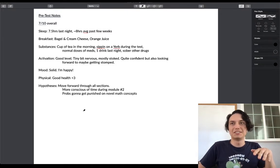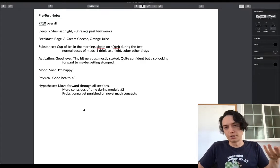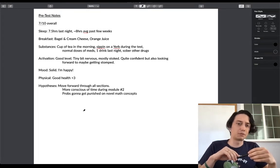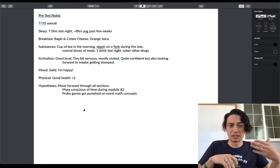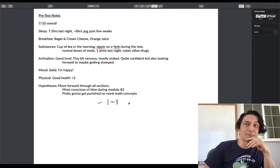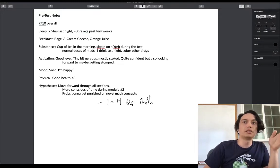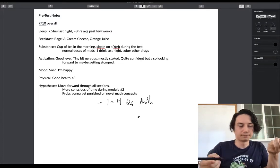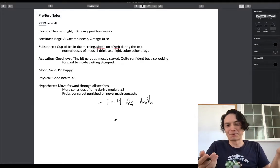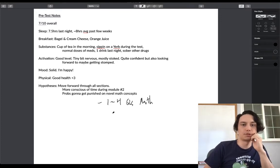I would be embarrassed if it got lower than a 1500. And on the high end, maybe I could see myself acing this test, but that would be a fluke because I got lucky about the concepts. More likely, as I mentioned previously, I'm probably looking at missing 1 to 3, maybe 1 to 4 questions on the math. The math is one where, legit, I only know SAT math, like old SAT math. I don't know any other math. So if they bring up new math that wasn't on the old SAT, I'm probably not going to get it right. So we'll see how much of that happens.